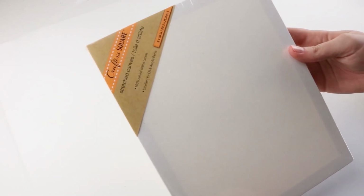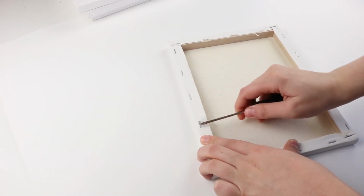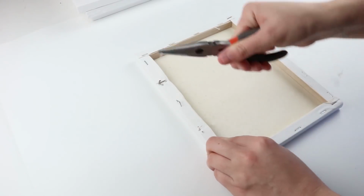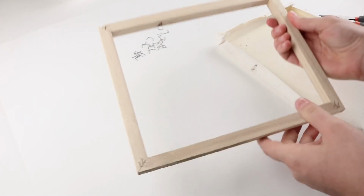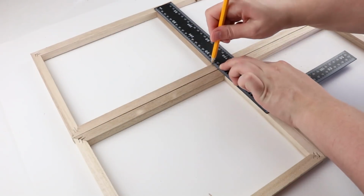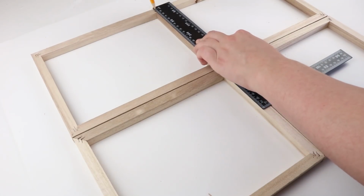For this sign, we will be using 2 8x10 canvases. Pry up the staples using a flathead screwdriver and then grab some pliers to pull them out. I was originally going to make a bigger sign, but for this you will only need 2 canvases, and just mark right on one of the sides so that we can cut straight across.